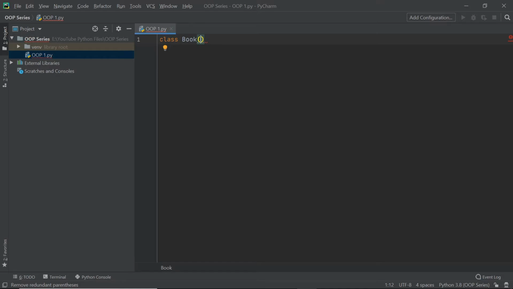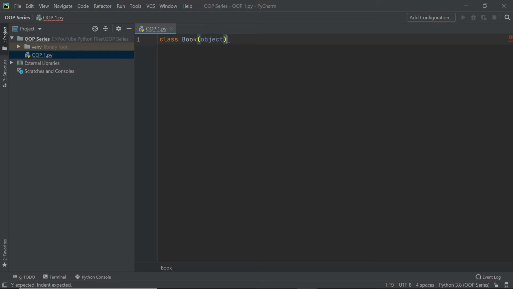And inside this parentheses is where you specify the inheritance. If you aren't going to inherit from anywhere, which is our case, and we'll get into what inheritance is in future tutorials, you can leave it as it is, or you could just type in this word which says object. This is going to make it a little violet color in PyCharm, or a different color in your editor. Keep in mind that this is optional, but I like to do it because it specifies that we aren't inheriting from anywhere.